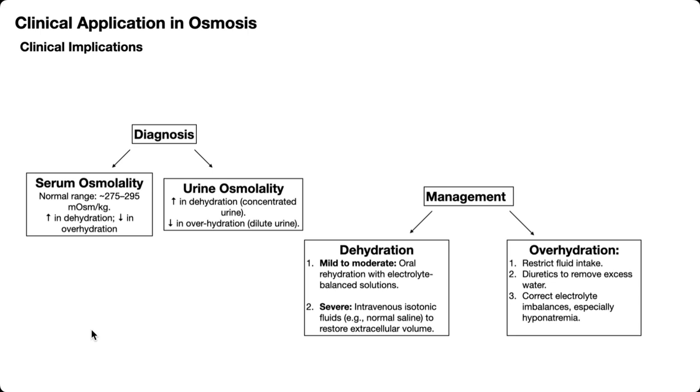The other thing too, a lot of people have anxiety when they see numbers. Like here, we're looking at the serum osmolality, normal range of serum osmolality. I will always give you the range. What you'll need to do is interpret it. Okay, so what does it mean when it's below 275? What does it mean when it's above 295? And how do we apply that information? Okay, so you'll never have to memorize those numbers in my class.